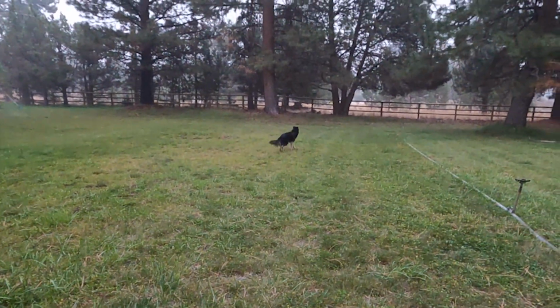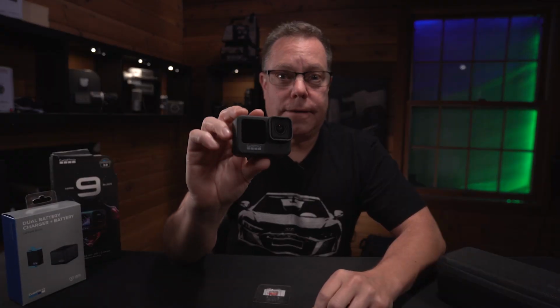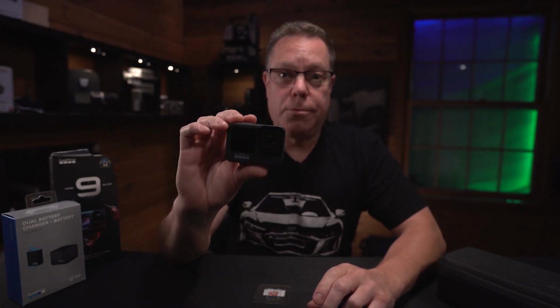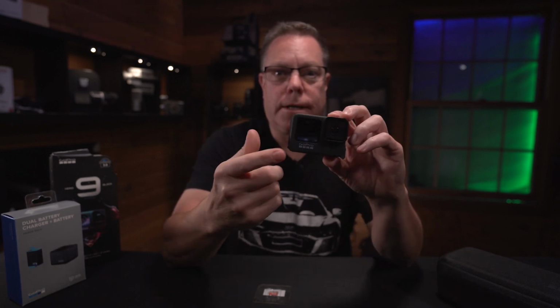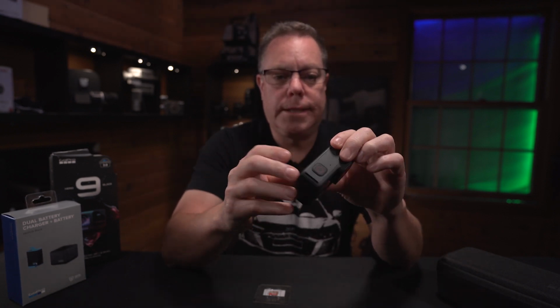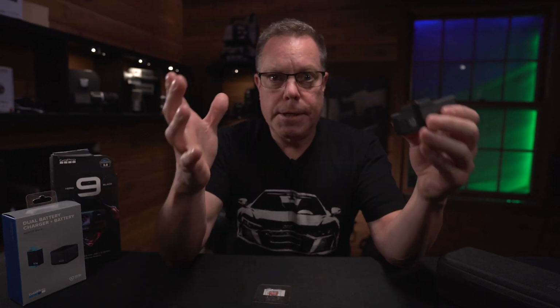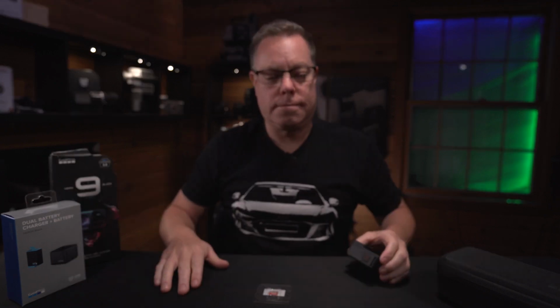And from what I've heard, if you're just shooting HD, that's not a problem. So if you're just shooting HD on a 5K camera, then you shouldn't have a problem and the boosted modes work really well. But I wanted to shoot 4K on this and I was really excited about having that screen and having this bigger screen here and the longer battery life. But comparing this footage to the footage that I've gotten with the 8, it doesn't compare.